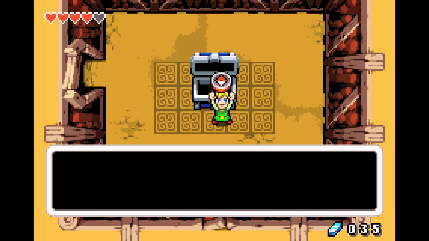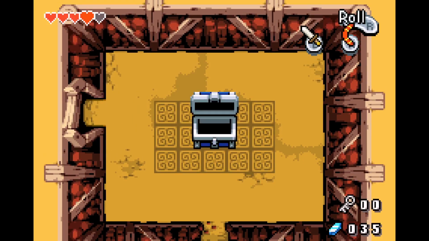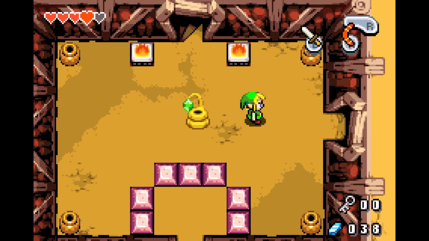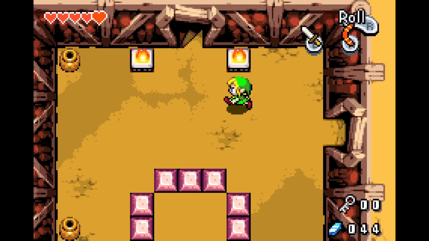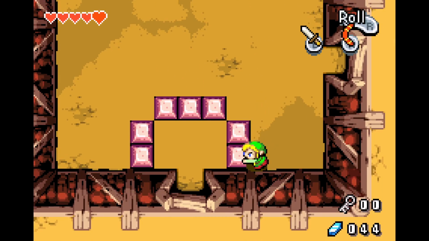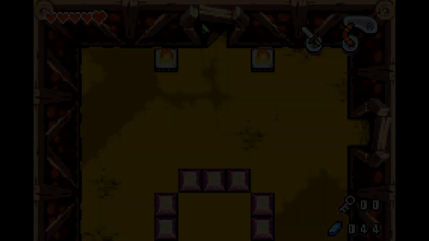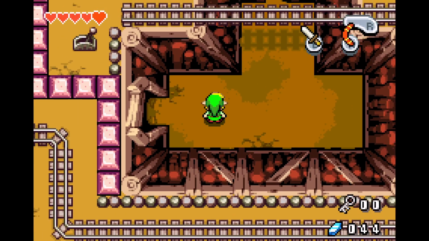All right, we've got the compass already. Guess for now we'll, yeah. Aw, oh, come on! All right, well, didn't get our shield, just a couple rupees. One of these has to move. Really? All right.